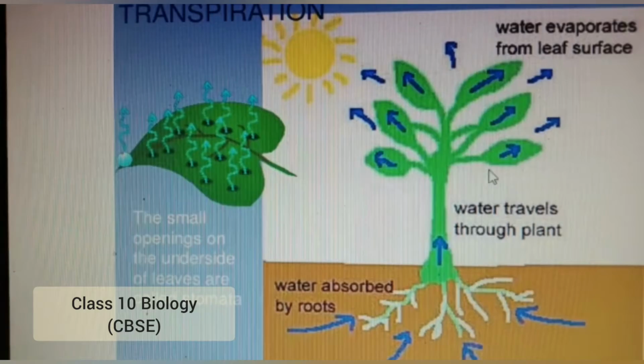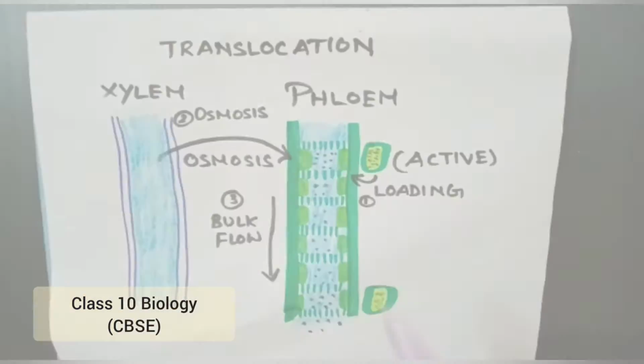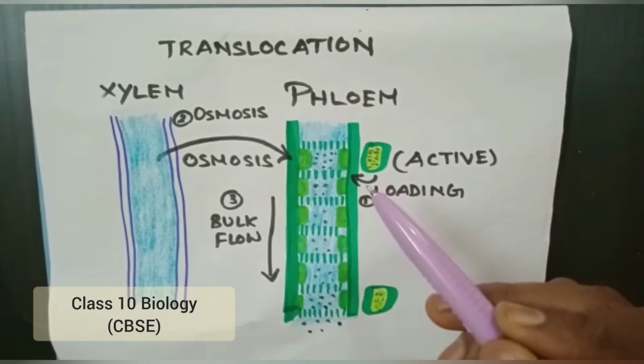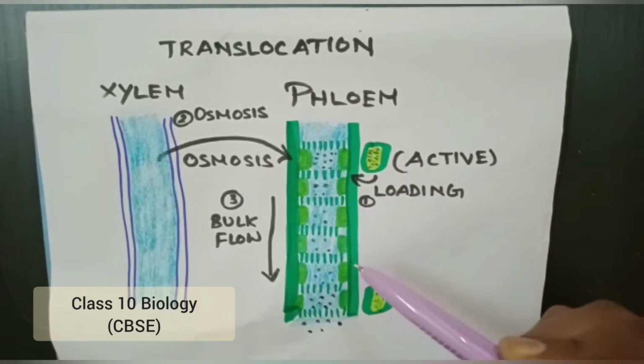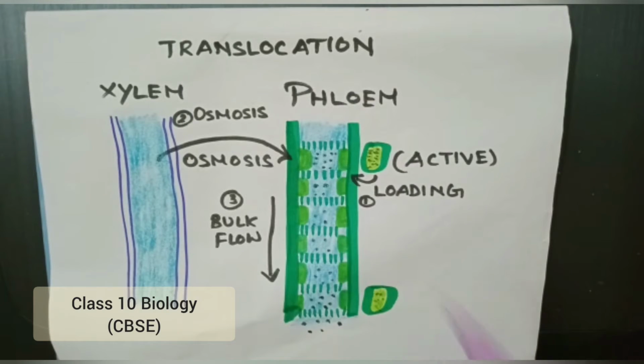Actually, this is similar to what happens when we drink a juice or water through a straw. This is the translocation process. That means the process of moving the food around wherever they want is called the translocation process. But the big question is, how do they do that? What mechanism do they use to transport that food up or down according to their needs?